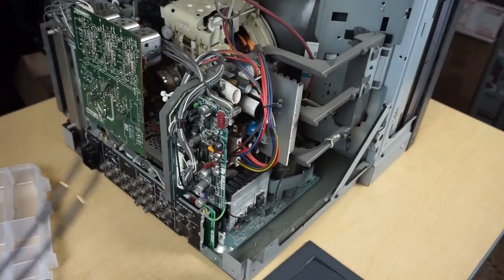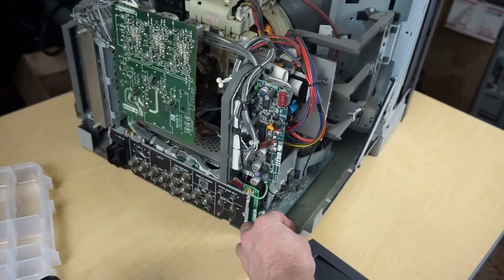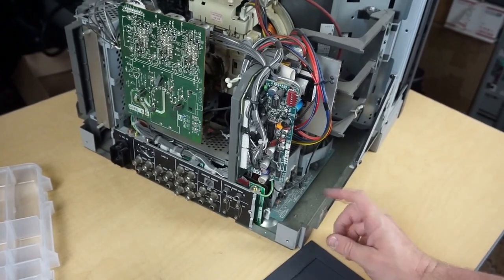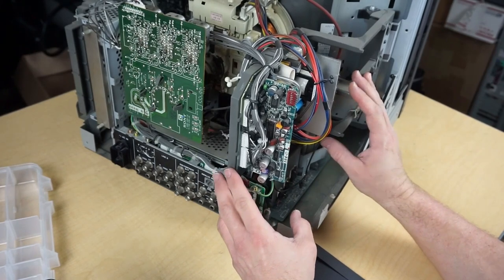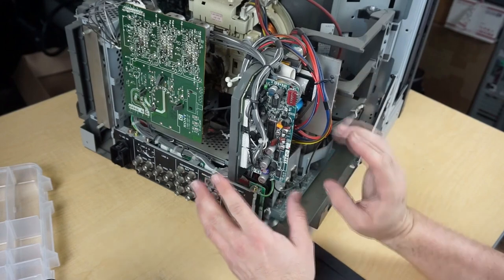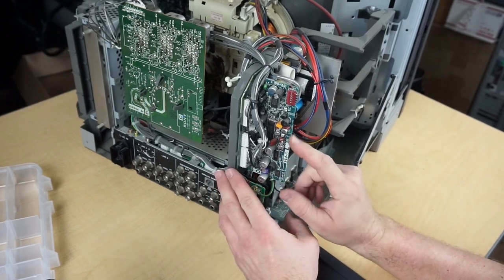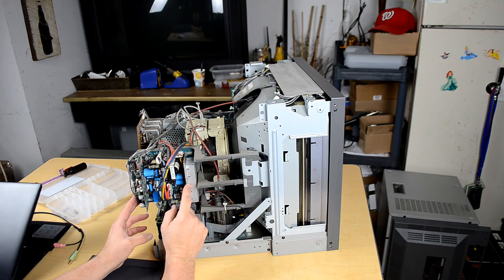Most importantly in here, when you're concerned with your geometry, and that's one of the things we're going to be looking at. On this monitor, you're concerned with this board right here. And this is your geometry block. So not so much this board right here, but the main board that it's attached to.